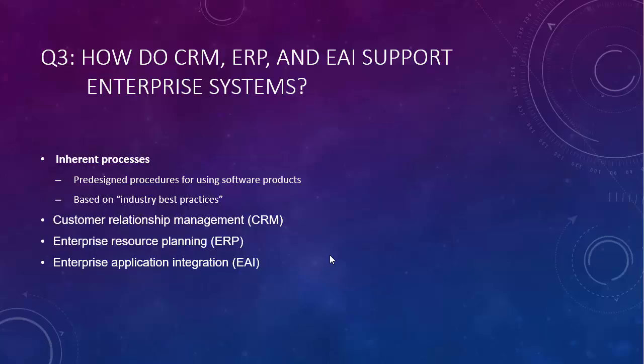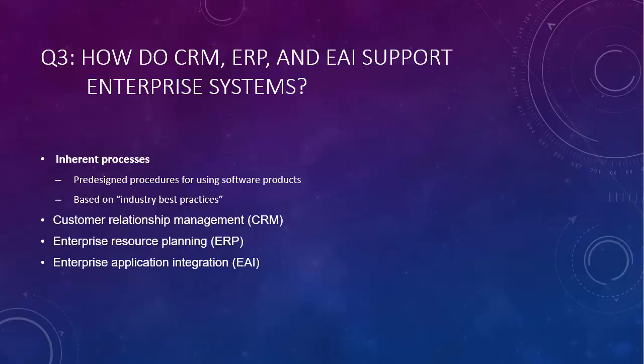Typically, you're going to get a license, and when you buy these systems, they're going to have pre-built procedures in them already. And what that means is that most companies are going to use CRM for the same thing, so they're pre-designed procedures for using these different products. And so people know how that happens in a business, and so you can buy a CRM, and it's good for all different types of organizations. You may have to modify it slightly.